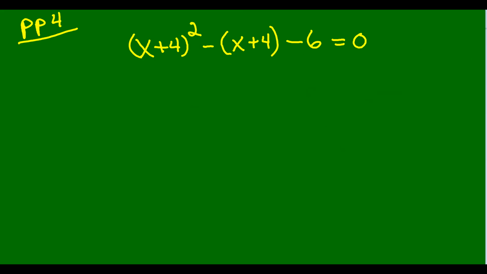Our next problem, one of my favorites, is using substitution when I have a problem like this. I could go ahead and FOIL this out, this binomial to the second power, and then combine all my like terms to get another trinomial. Or I can use what's called substitution. So that means if I look at my middle term here, b, I could use b if I want, but in our book and in coming math classes that you go on to, we traditionally use u.